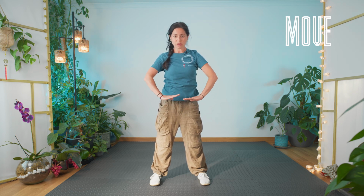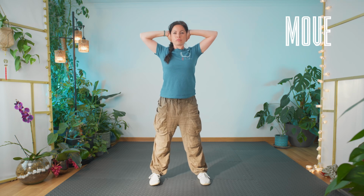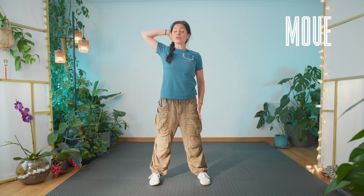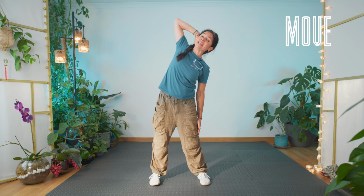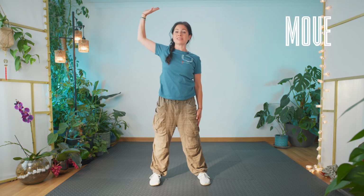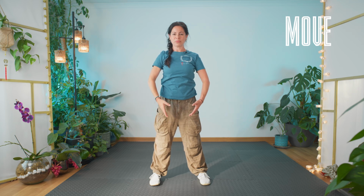So we're going to turn the palms out and sweep up. Shoulders are soft, we unravel. Hands to the ears, fingers back, elbows out. Release with this right arm down the side of the leg. So we make contact with the leg, and then the elbow goes up, fingers down. As we're coming back up, we can release on the other side, and we're coming back.